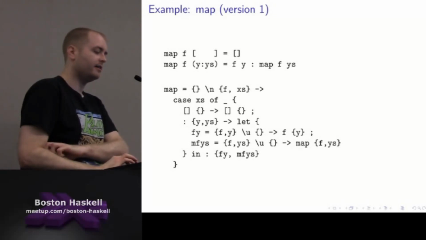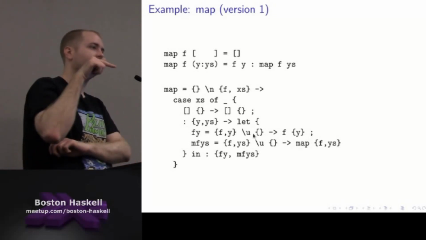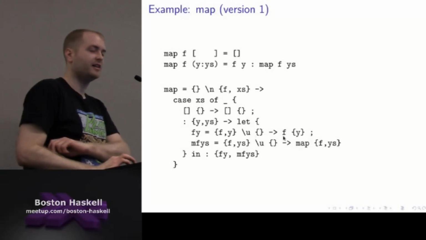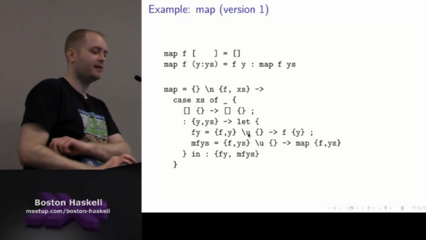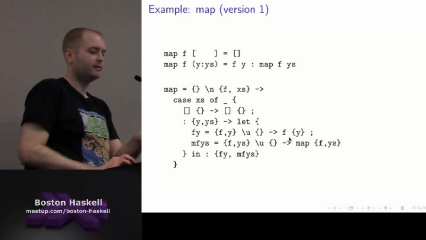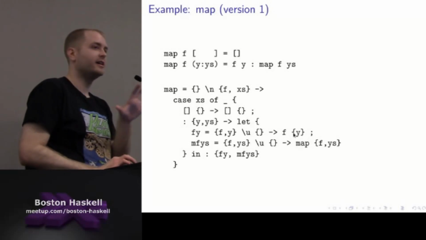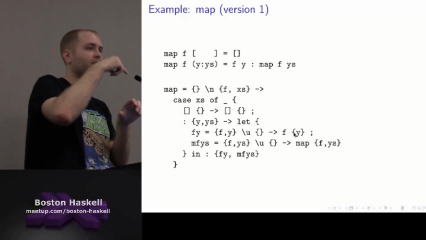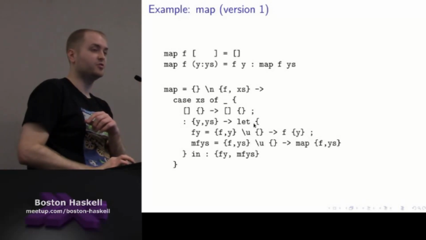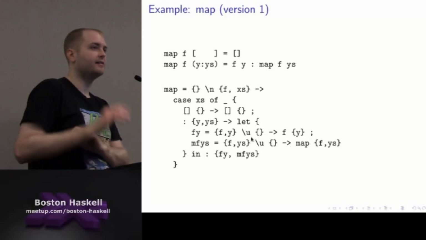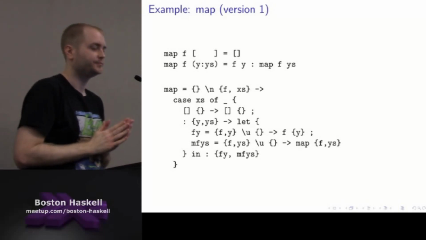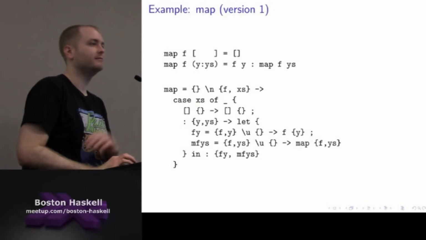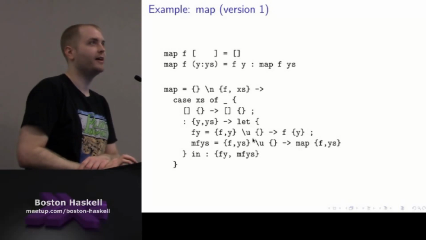N means every time it gets executed, exactly the body of this is going to get evaluated. U means the first time this gets executed, this f of y is going to get evaluated, and then the result is going to get written back to the address that this closure is at. All subsequent evaluations of it are going to refer to that already computed thing. So that saves work. Gotcha. And that's the difference between lazy evaluation and call by name.